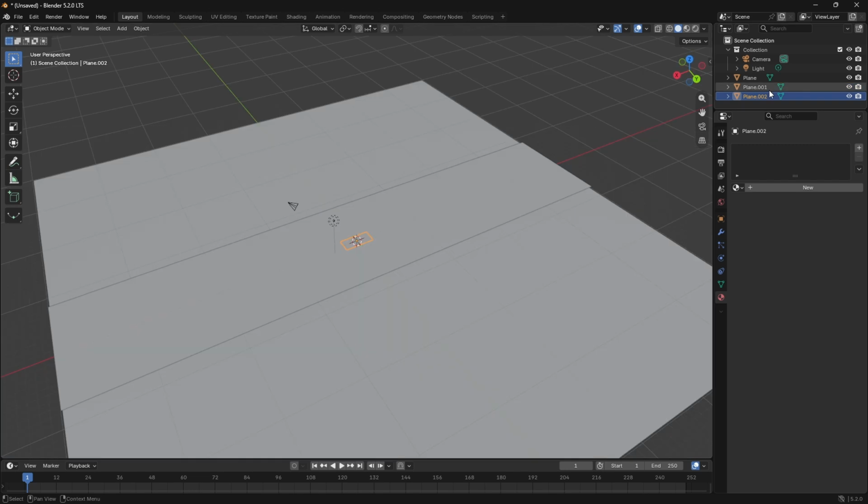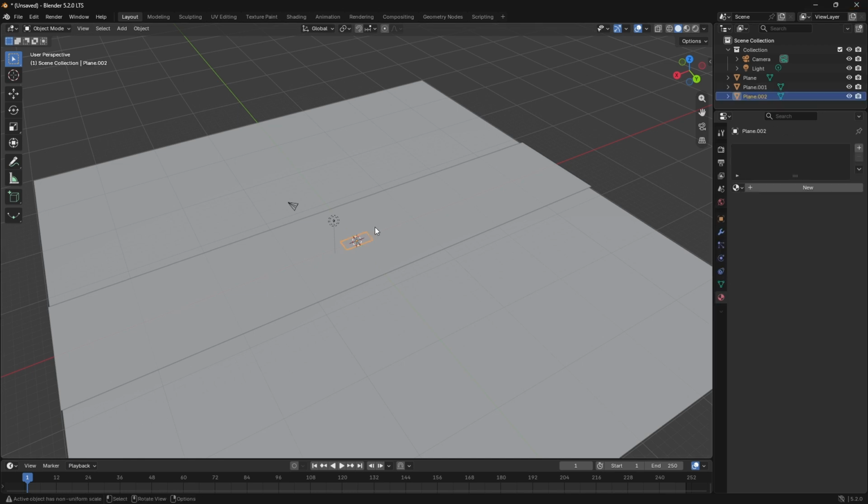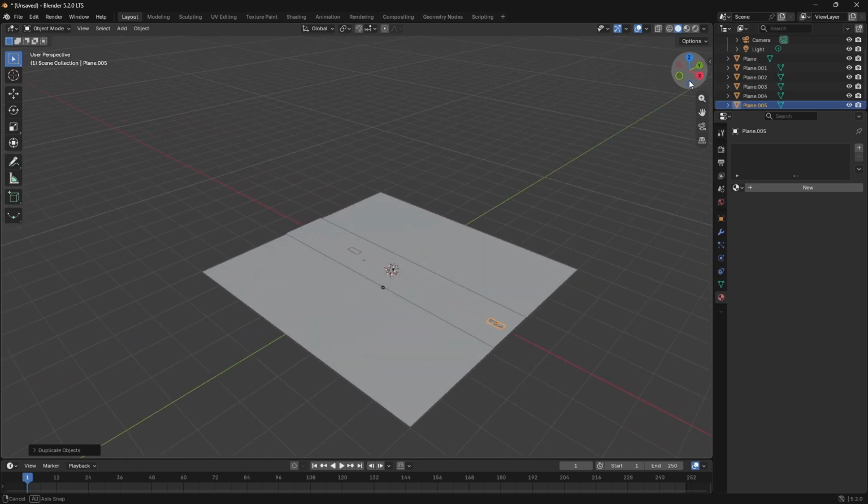Then we just need to duplicate it, go right here, and that's it. Now we are done creating the runway.